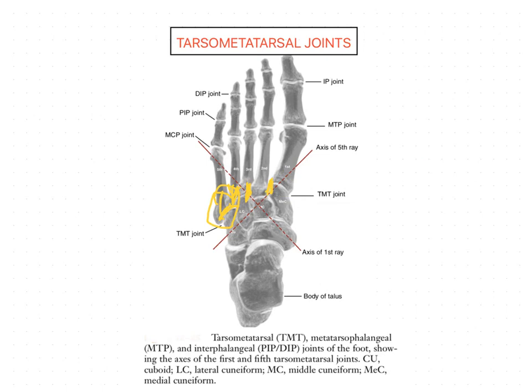So for all these joints, numerous dorsal, plantar and interosseous ligaments reinforce each tarsometatarsal joint. What are those ligaments? Numerous ligaments present on the dorsal aspect, plantar aspect, and the interosseous ligaments are present to support these 5 joints. In addition, there is a deep transverse metatarsal ligament on the plantar surface, and this ligament mainly prevents the excessive motion and splaying of metatarsal heads. That is the main function of this ligament.